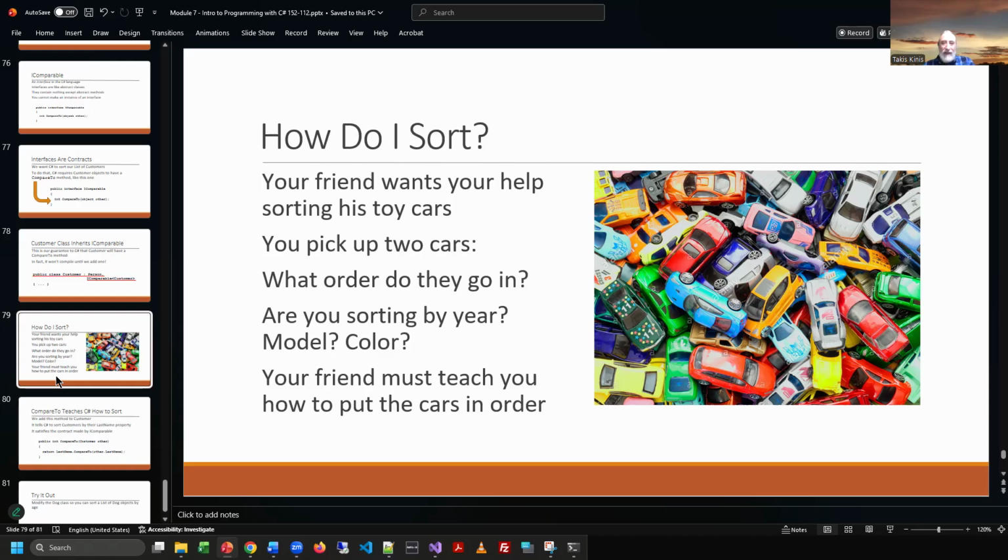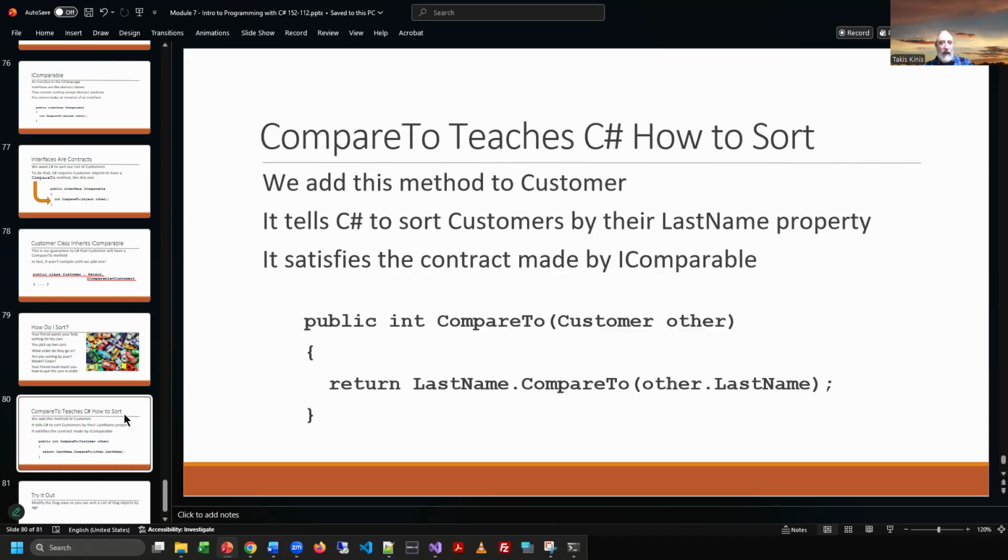You don't know, but your friend must have some idea, like maybe sports cars and trucks. But your friend has to tell you what the sort order is, and that's a good way to explain what IComparable does.